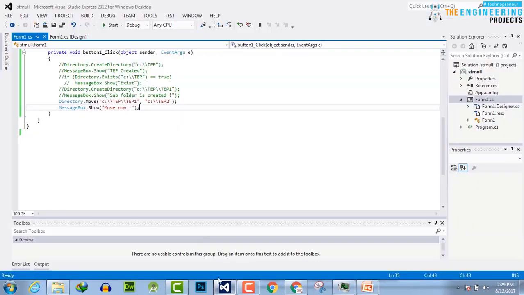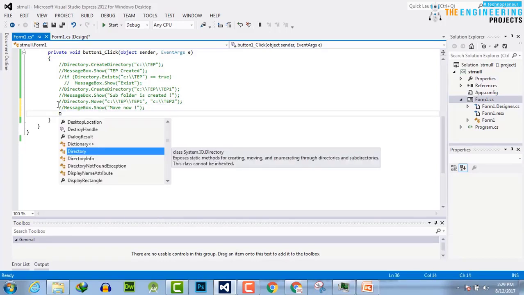Let's delete both directories by using the Directory.Delete command.